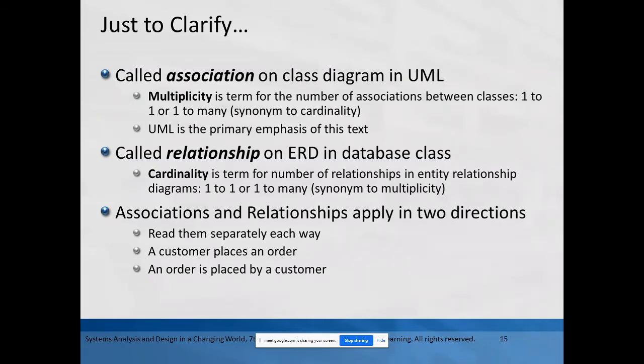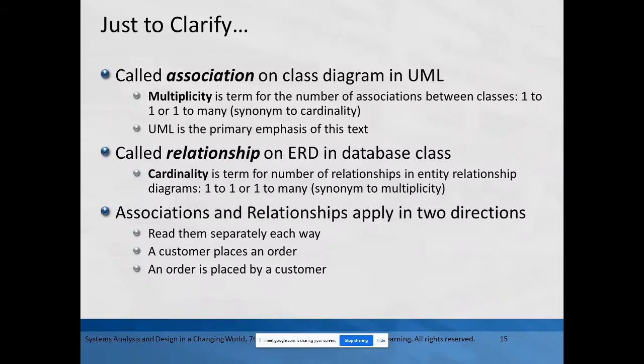There are times when you will end up with a many-to-many type of relationship, but those are not acceptable to move forward, and you have to fix them. And the slides kind of go into it. I'm going to bump out of the slides and do an example from an ERD perspective to show you an approach of how to fix it. This also is pretty important. This last point here, it says they apply in two directions. So when you're building these and thinking about the relationships, you read them each way.